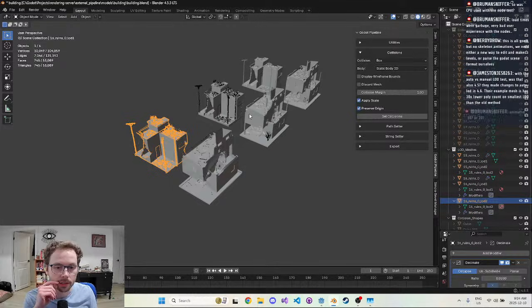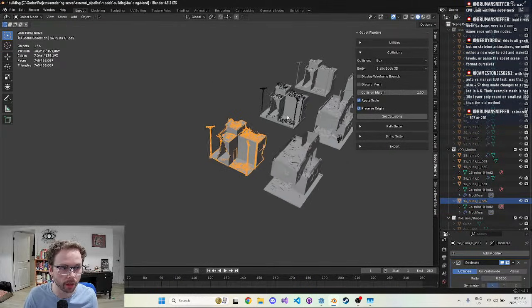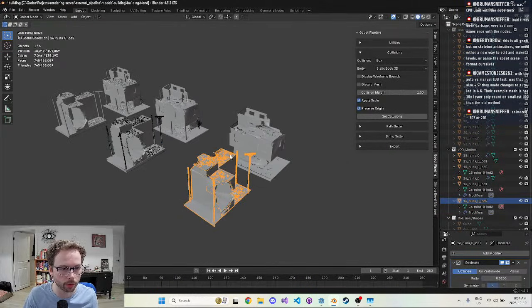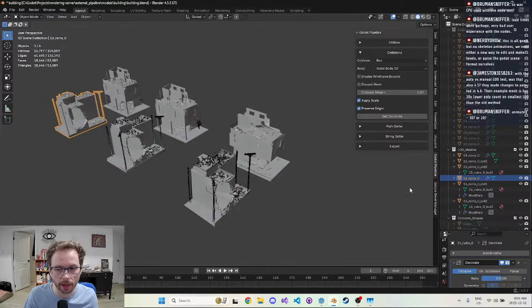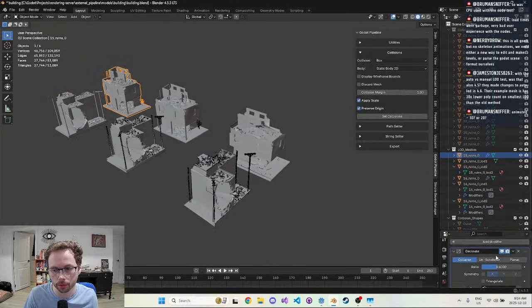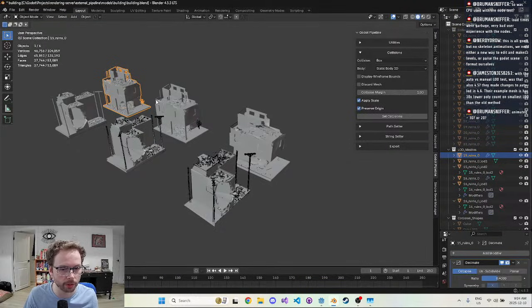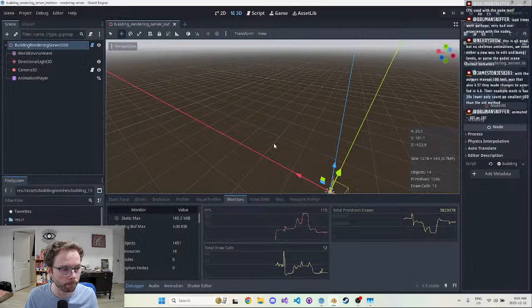But 10x is still not enough, for the record. 10x is not even close to what we need. My LOD 2 has 700 triangles. In this case, the base mesh has 27,000. If we bring that down to 10x, 2,700, we're still off by a factor of 3. Animated 2D or 3D? Go check out my channel. It's 3D, right?